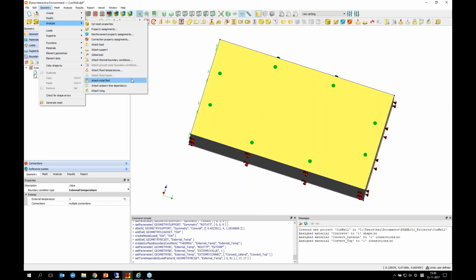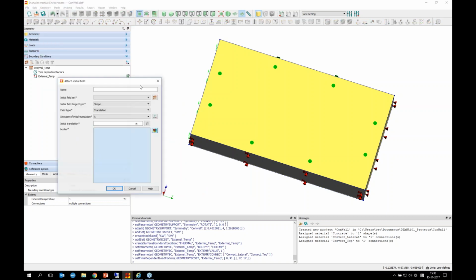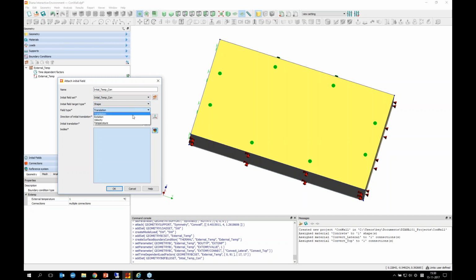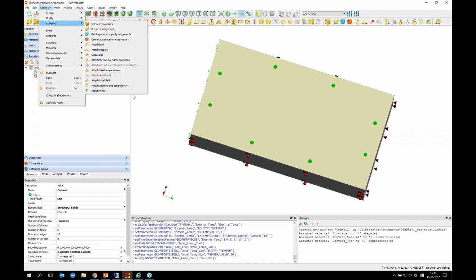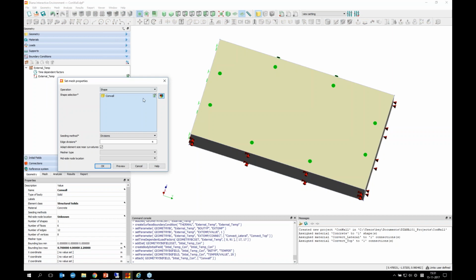Right, and this attach initial field, here we define initial temperature of concrete. We say 20, and that's it. So we have done everything, and then now I can seed.